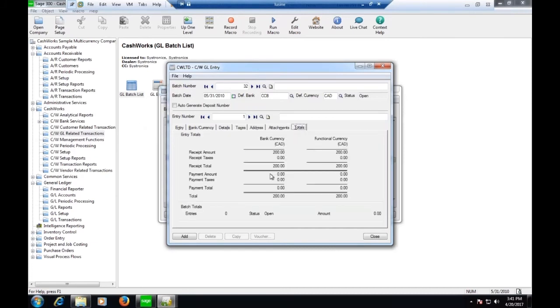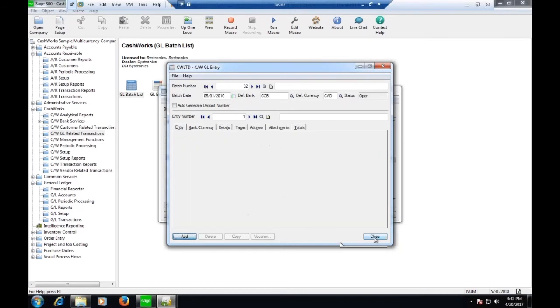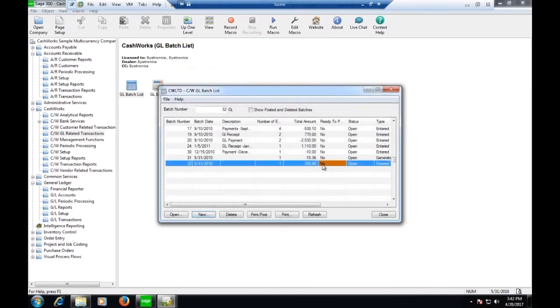Obviously, there are no miscellaneous charges in this transaction because you can simply come here and add the miscellaneous charges in the detail lines. Edit and post it. Similar to other transactions, this can be either current dated or post dated. When it realizes, it goes to the final step, it directly goes to general ledger and creates an entry in general ledger. Okay, so this is CashWorks GL through batch list.